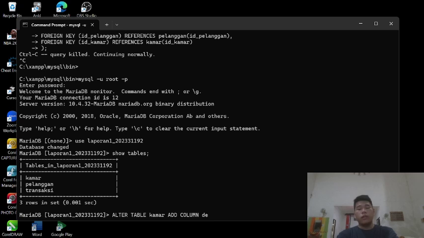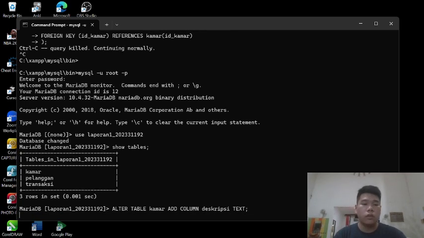Because we're going to add a description, we're going to name it description, and the data type is text. So we're going to alter the table kamar and add this description, which has a data type of text. In a real life scenario, we are creating a description for the database.